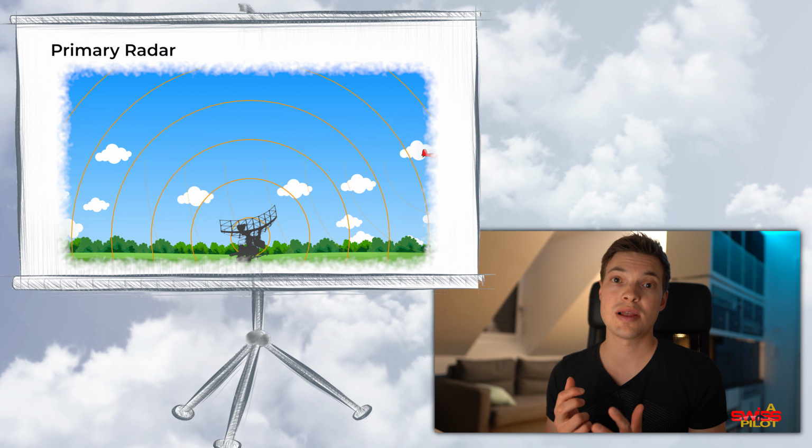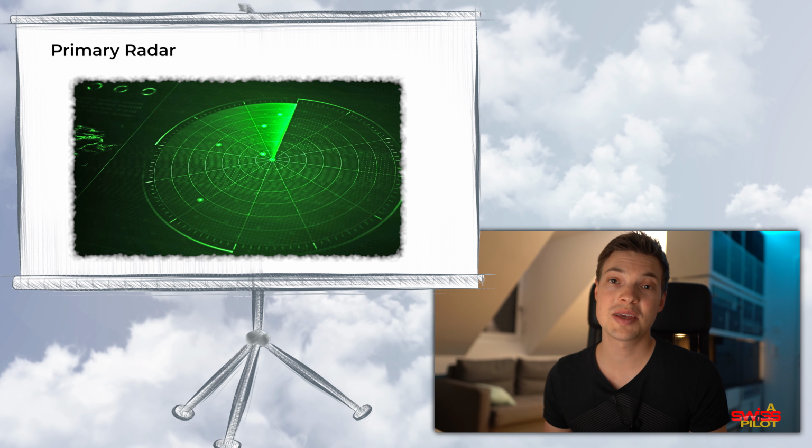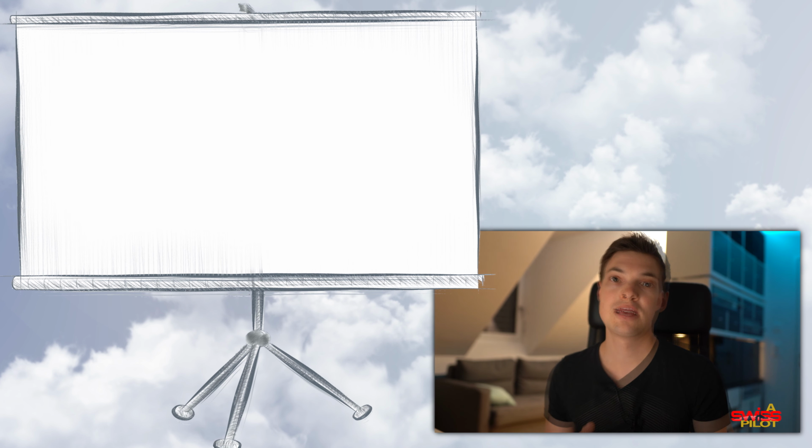If you, for example, happen to have a complete electrical failure, or you're thinking you're being smart by switching off your transponder when flying somewhere where you actually shouldn't be flying, ATC can mostly still obtain your position through a primary radar. After World War II, when civil aviation volume grew, secondary surveillance radar was introduced.